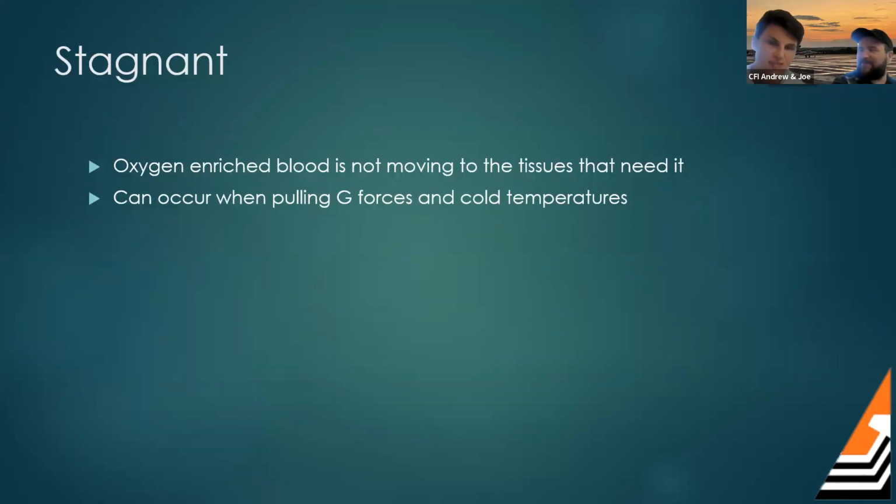That's why we were talking about this the other day. They wear those pants that squeeze their legs, in fighter jets. Yep. So when you're pulling G's, obviously you feel everything want to go down. If you try to raise your arm up, you feel like your arm weighs twice its normal weight. Your blood acts kind of the same way. It gets pushed all the way down to your feet. So in the military, in the Air Force, they have suits that squeeze their legs, and what this allows is to keep the blood up in their head to keep it moving around.